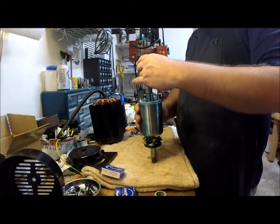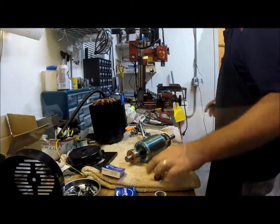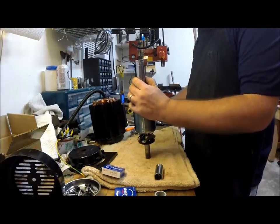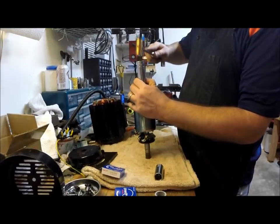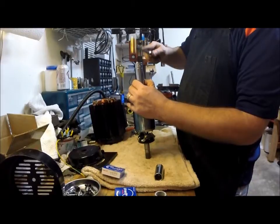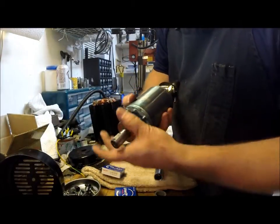I'm just going to use a socket here. That one fit the other end. Let's see. Let me get a bigger one. Hold on. All right, I got a little bit better sized socket. Just gotta tap it and drive it straight back down there. Alrighty. And we're fully seated.